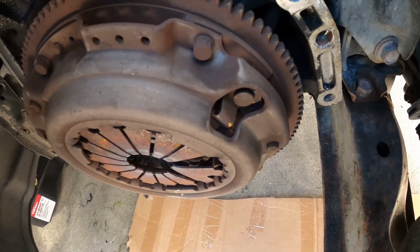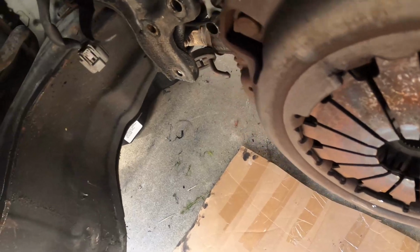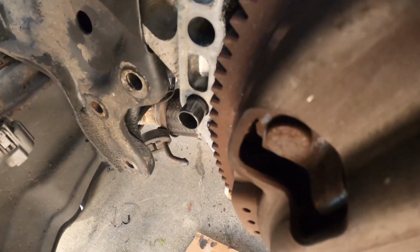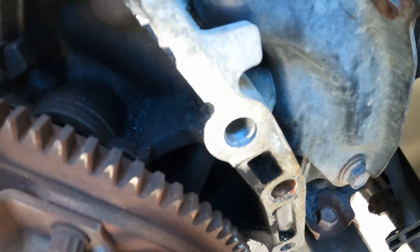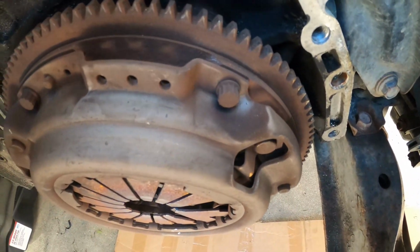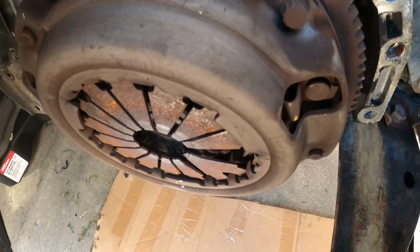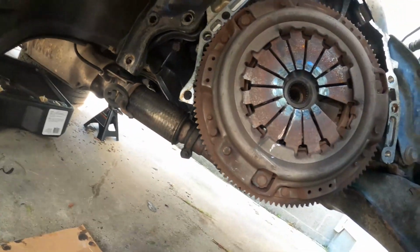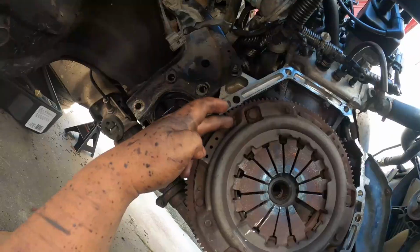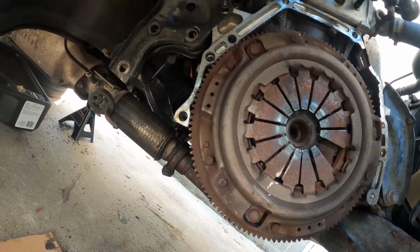and make sure that you also remove the dowel pins. We still have one left in the engine, and the other one is still attached to the transmission, but I'm gonna remove them and replace them too. And now we will be removing the pressure plate, 6 bolts that are holding it into place.